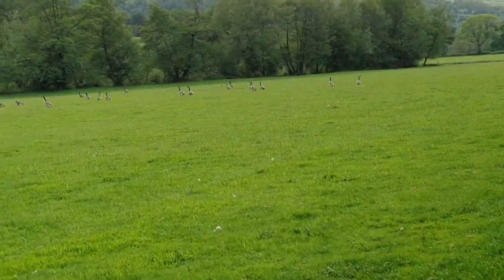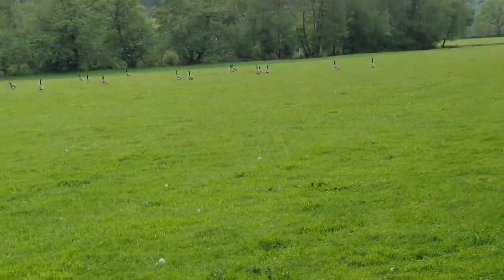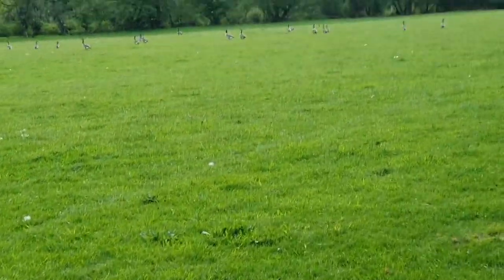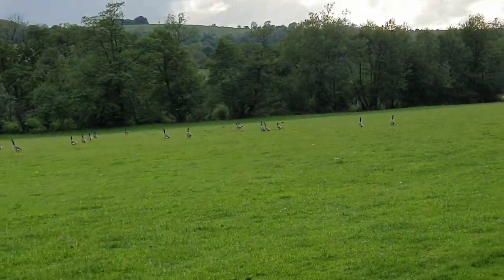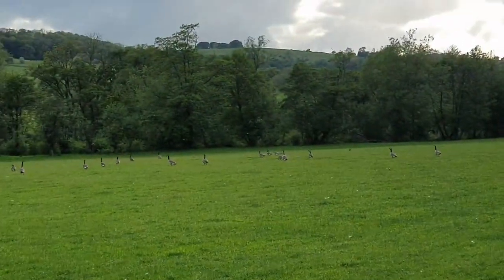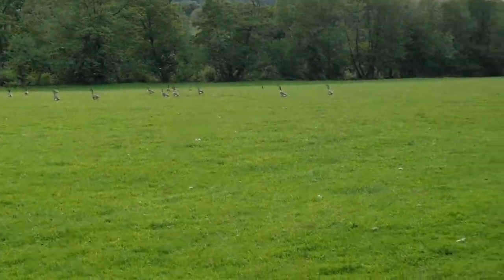And these, the Canadian geese. And there's lots of them. Thank goodness they're all walking away. God. Stay over there, guys.